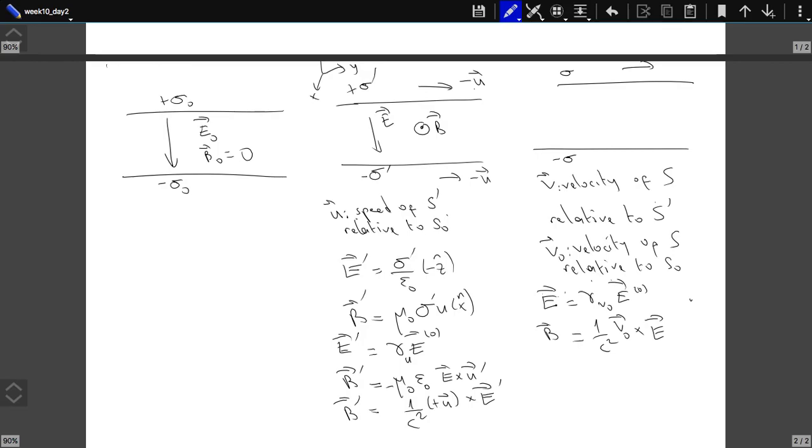Now this is, of course, the electric field written in terms of the electric field in the S0 reference frame. What I would like to find is the transformation property of the electric and magnetic field as I go from one reference frame, which has both an electric and magnetic field, to a new reference frame. So I'm not really interested in going from S0 to S, that I already know. What I'm interested in is how do I go from S prime to S without knowing the existence of S0. That's what I would like to do now.